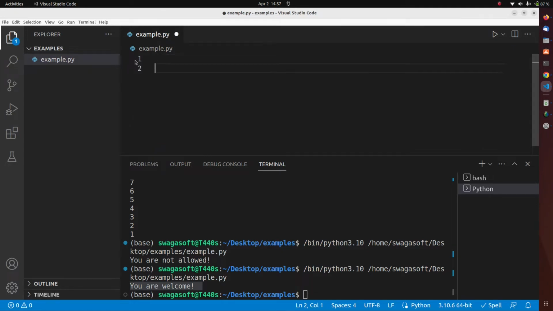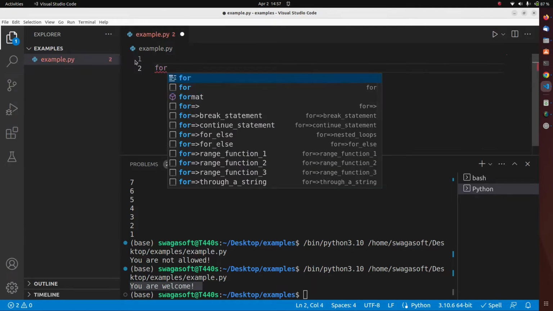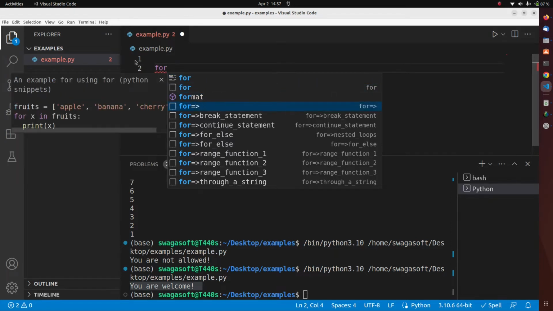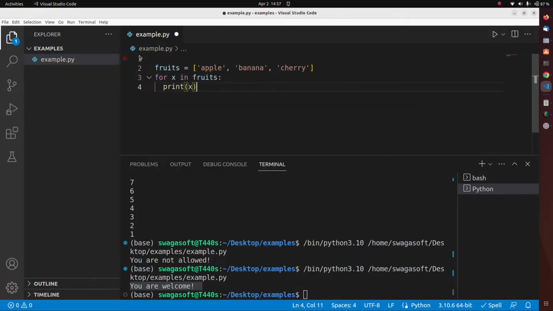Okay, right? So let us look at what? For loop, right? So let me just create a basic example. Okay, we've talked about the for range, right? But we want to look at a different for loop. How do we list an item in a list? So look at this, right? So we have a list of fruits. Probably I should rename this as fruit. Okay, so this should be fruit.